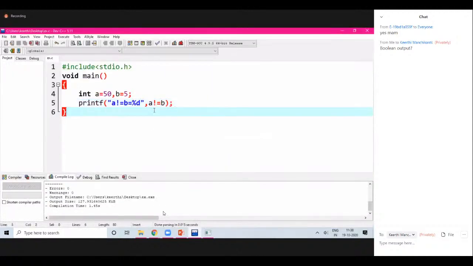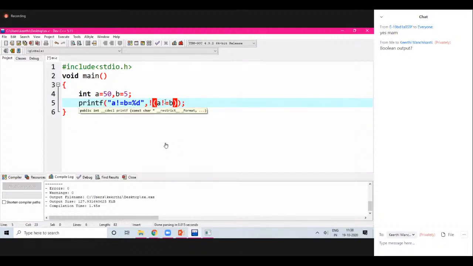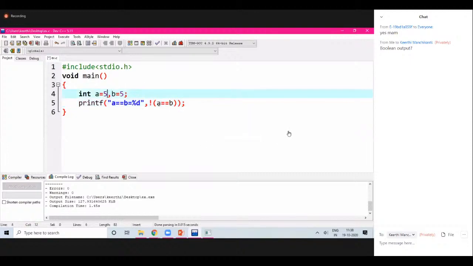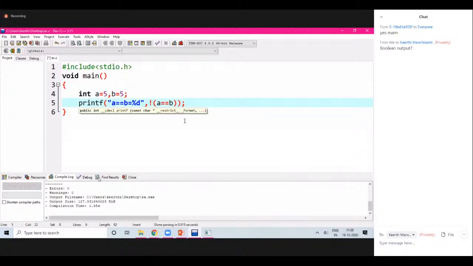Like the same example, what I'll do is I can write here not, and I will check for the equality relation. We all know that when you evaluate an expression, it happens from right to left, in line 5. So first A equals B is evaluated. We know that 5 is equal to 5, correct? So your return value is 1. But what does not do? A not will invert a true block to false and a false block to true. So here you will get the value as 0 now.